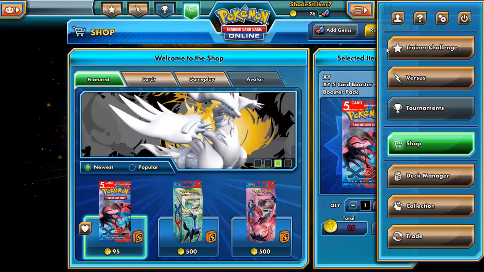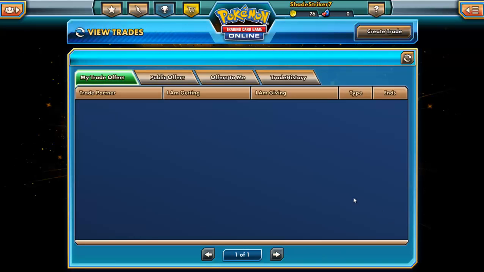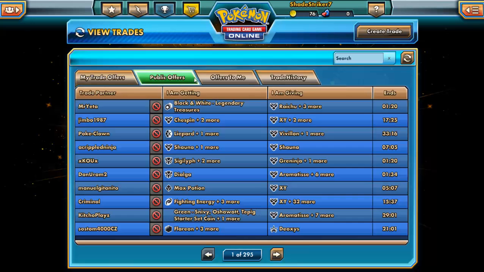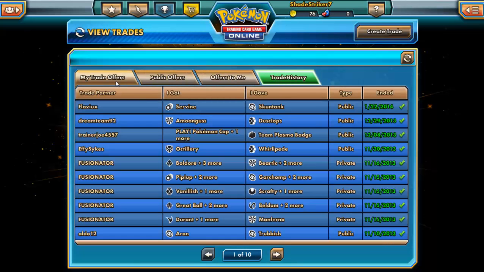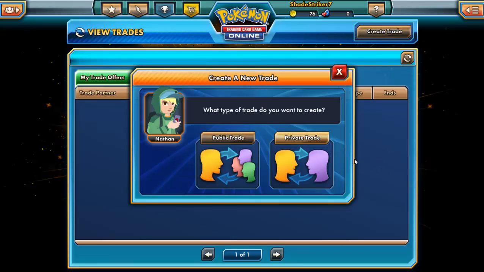This is where your trainer challenge versus tournament, shop, deck manager, collection, and trades are at. Here's your trading area. My trade offers, public trade, public offers, offers to me, and trade history. As you can see, it'll show everything. And this is where you create a trade, public or private.